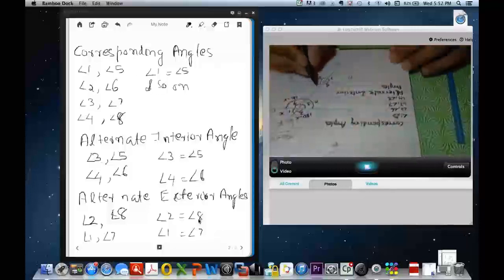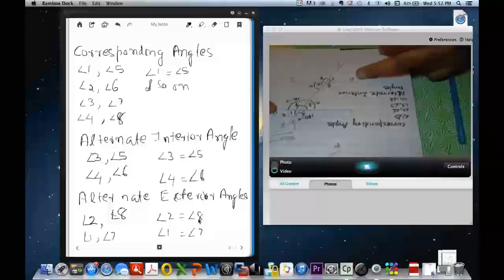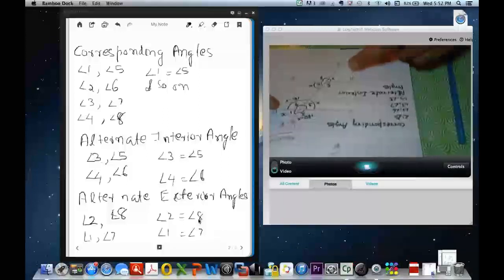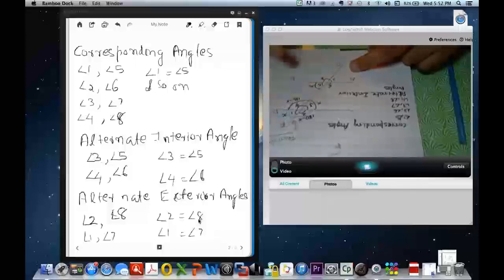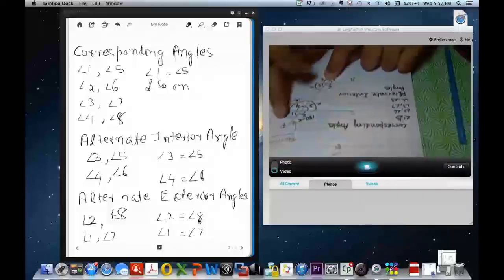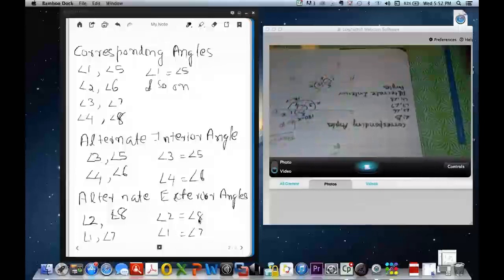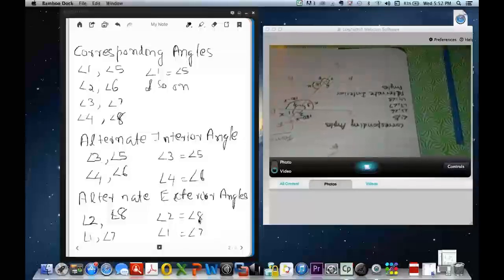So that means this should be x. Why? Because both these lines have the same orientation on this plane, because they are parallel, and hence this angle should be equal to this angle. It just can't be the other way. But let me explain.